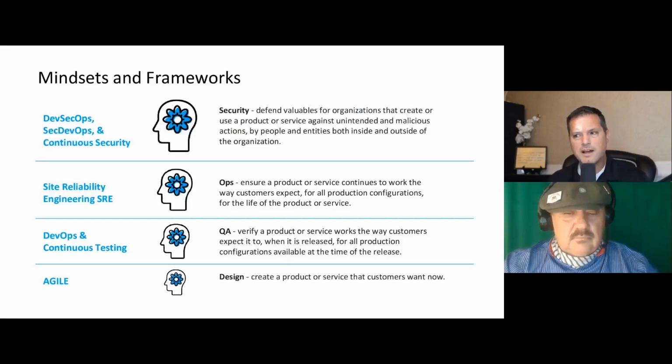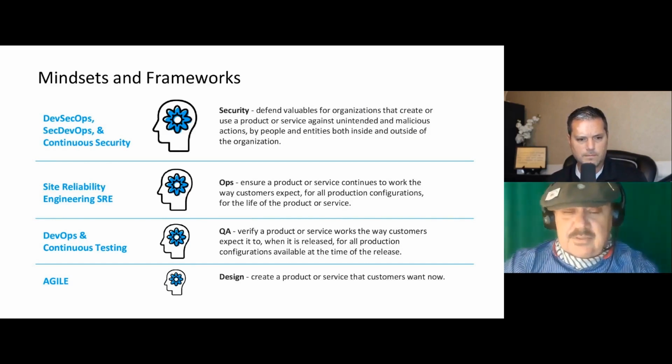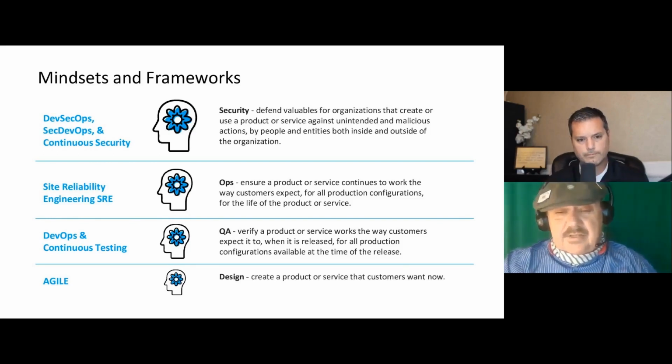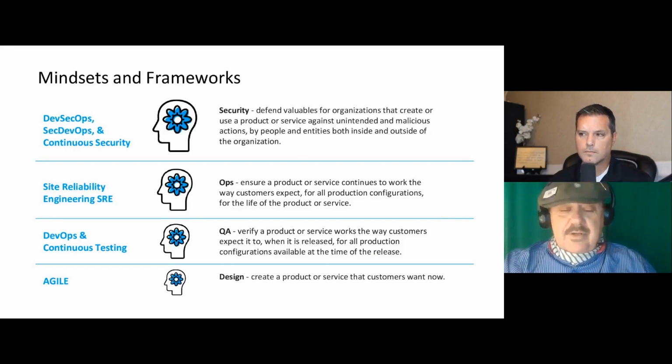So as we think about the mindset, and we think about security in the context of software delivery, who and where? Give us some ways of thinking about this. Yeah, so here's where I think it's important for developers in particular to understand, because the typical developer is thinking about designing a new feature or product to satisfy a customer according to what they understand the customer wants, and to get feedback quickly, and that's really addressed by the Agile framework. But in reality, there's a bigger picture here, right?